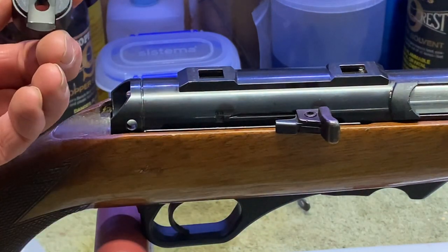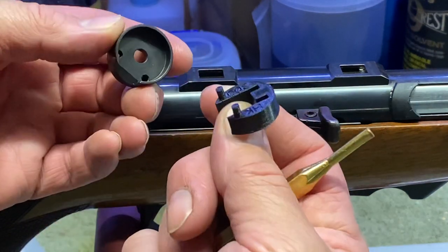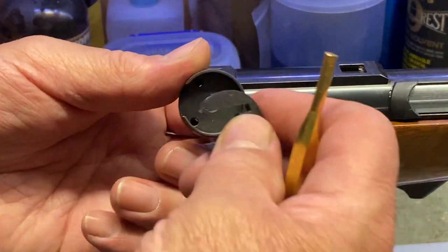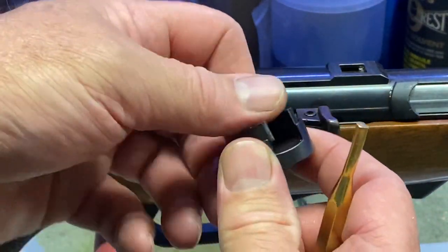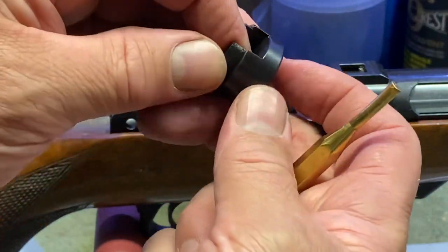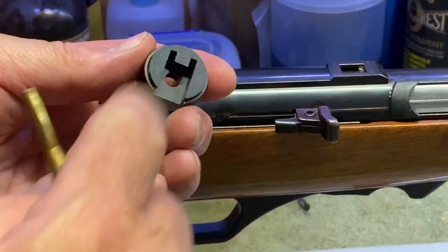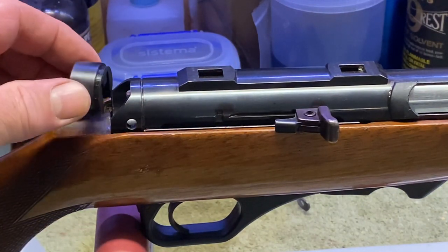There you go — here's one of my other products already in there. Pull that out simply like that; this one's a two-pin as I said. Put our new buffer in, line the pins up, and it should go. There we go — as you can see, nice and flush. If your buffer's a little bit loose, just use a tiny little bit of contact cement, but otherwise it's nice and easy.